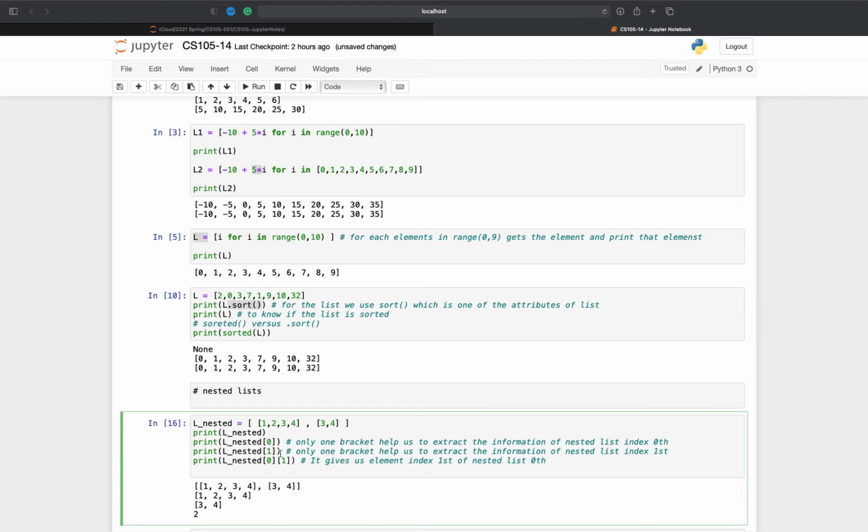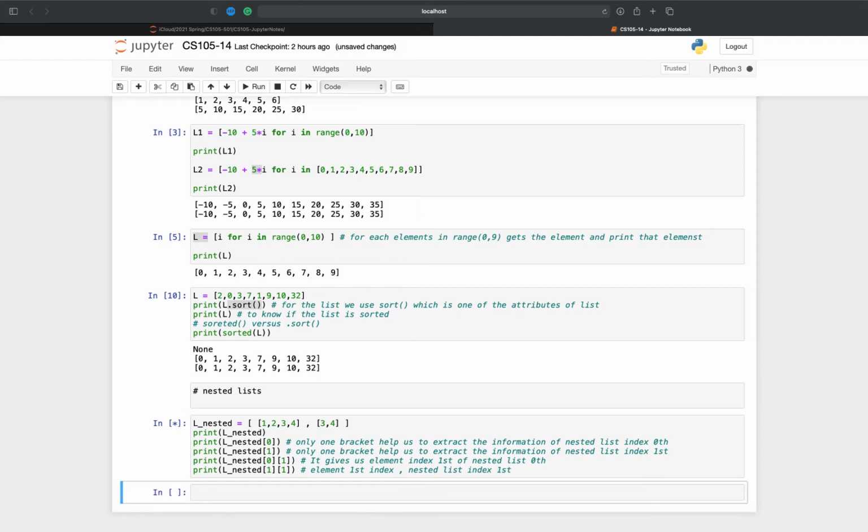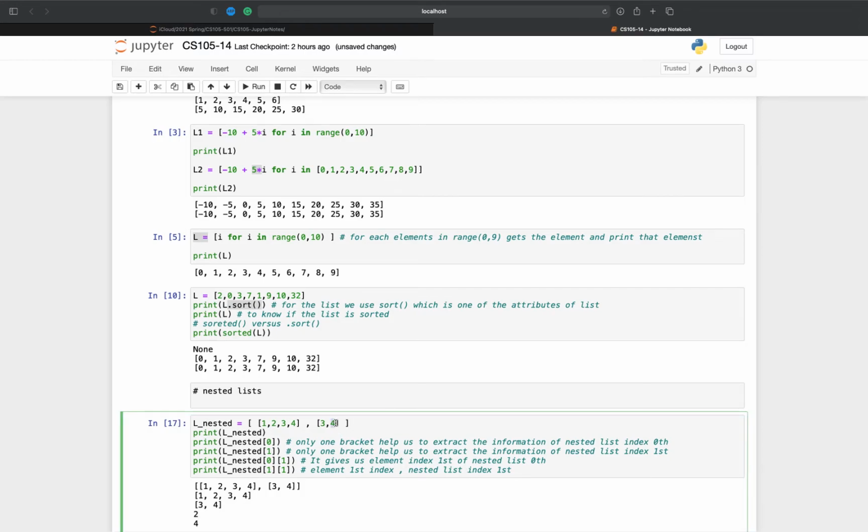Okay, good. And then let's say I want to get the first element of nested list index first. Okay, good. So that means this one, right? So this is about indexing nested list.